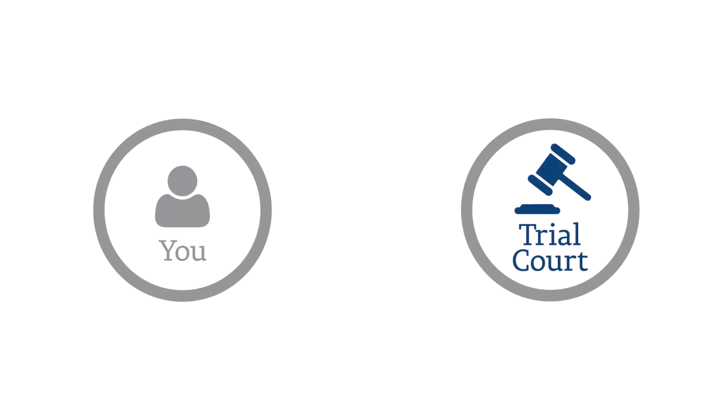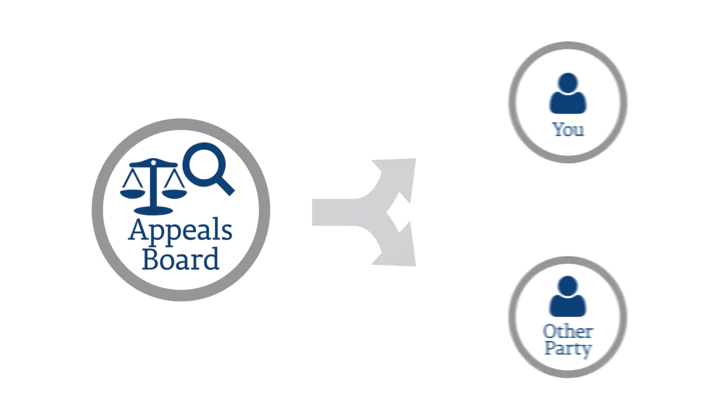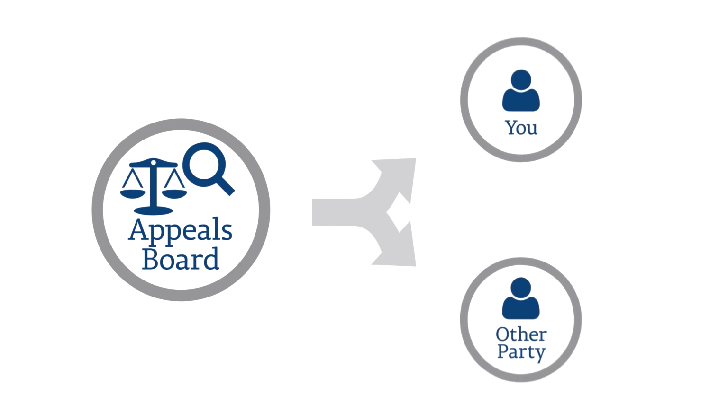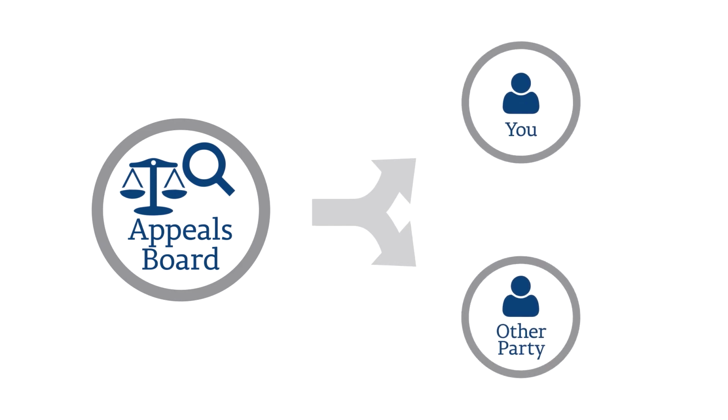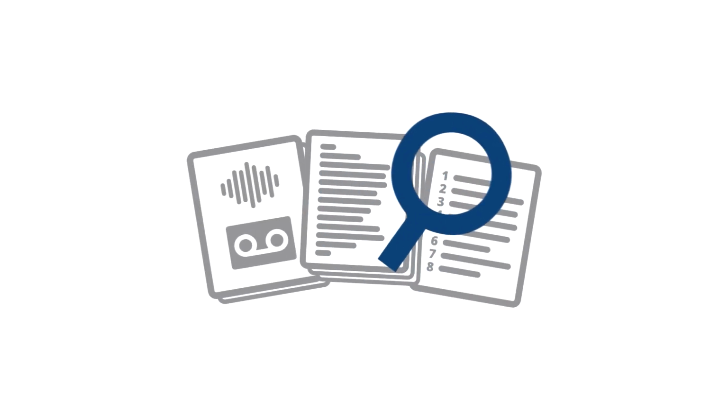Once the notice of appeal is filed, the trial court clerk will send the record, which will include the evidence considered by the trial judge and the papers filed by the parties, to the appeals board. Then the appeals board clerk will send a docketing notice to the parties to let them know we have received the record on appeal. It's important to understand that the appeals board is an appellate or reviewing tribunal, and its role is to ensure that the trial court's decision is supported by the evidence and the law.